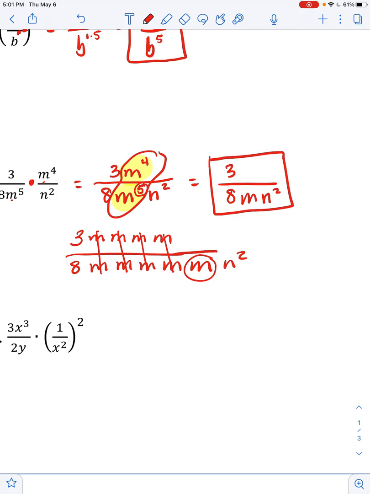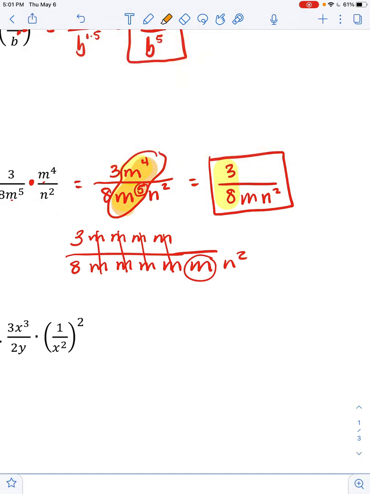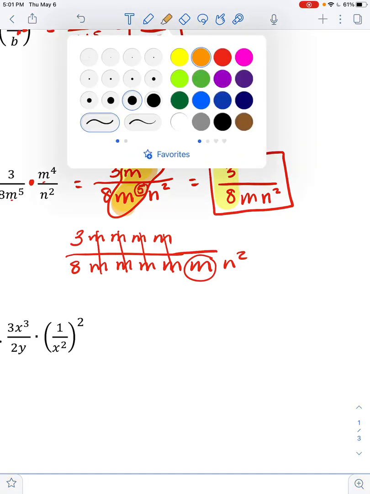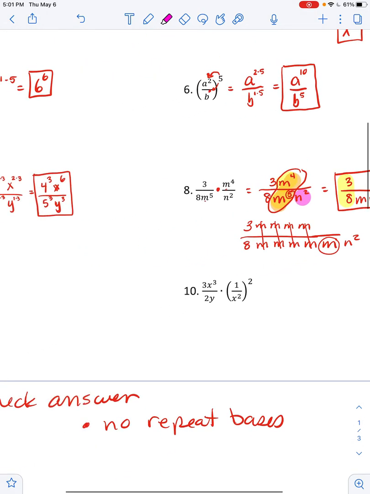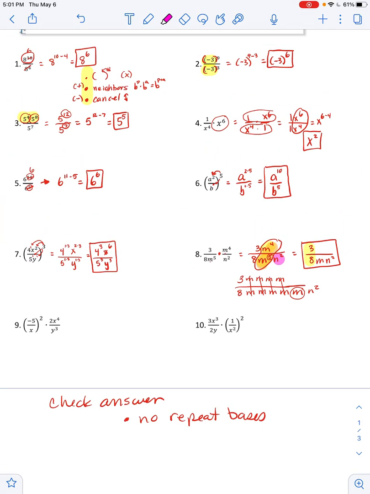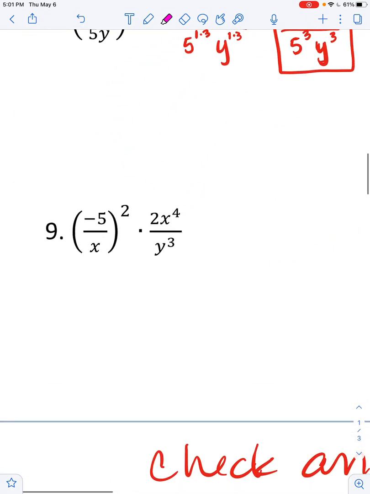I like to go through and do each thing separately. I look at the numbers, and I'm like, okay, can't do anything there. Then I look at the next letter, which for us was the m's, and I did my work. Then I look at the next letter, which was the n's, but there's nothing I can do because there's nothing else to intermingle or mix with that. So these are not mathematically hard, like solving, but they are a lot of little details to keep track of.